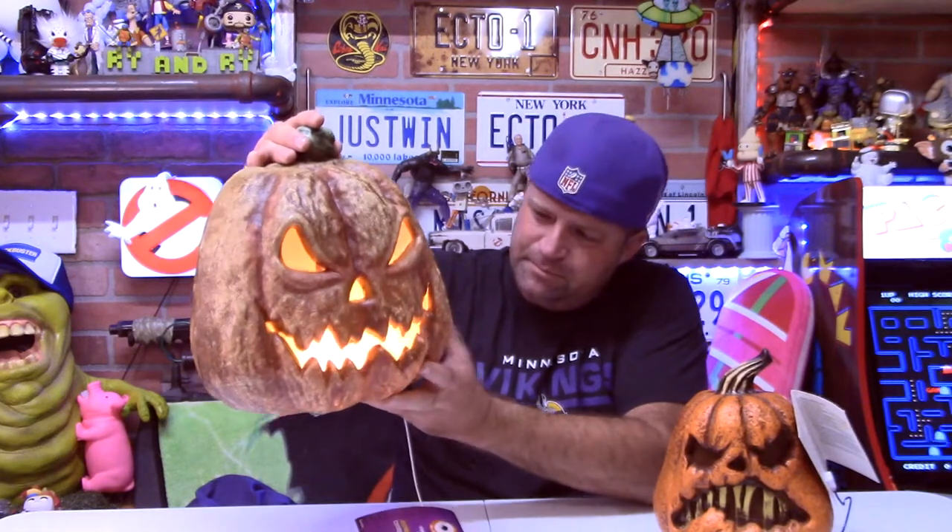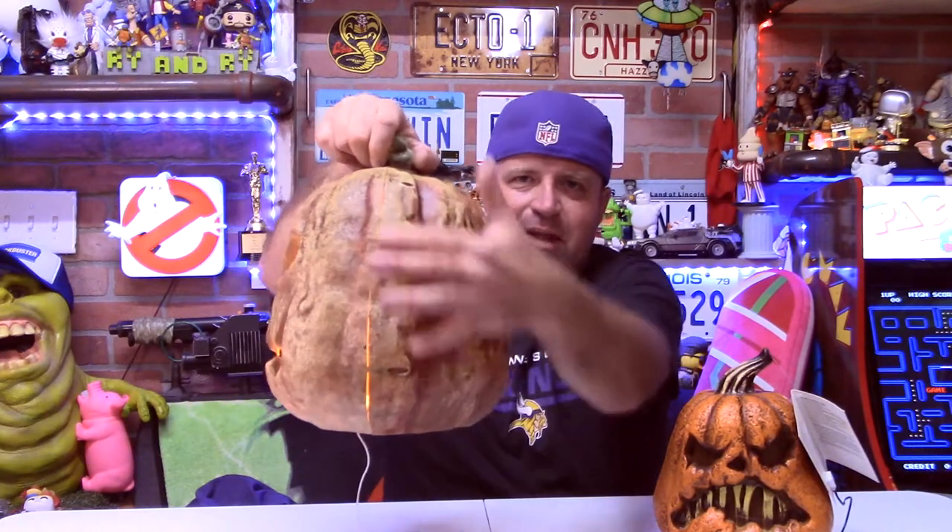I do like it as a scarecrow head — I think it's really cool. The other one I believe would be too small unless you're making a smaller scarecrow. I also want to make note of the flame effect in this one — it's different from the other guy. This is more of just a flickering LED. Looking through the crack here, it looks like it's an LED strip with some lights flickering. It is quiet. Indoor use only, timer: six hours on, 18 hours off, flickering flame effect, limited one-year warranty for that guy.